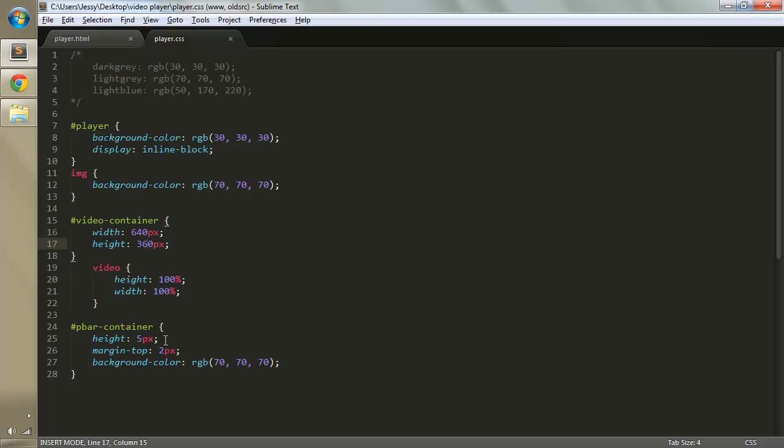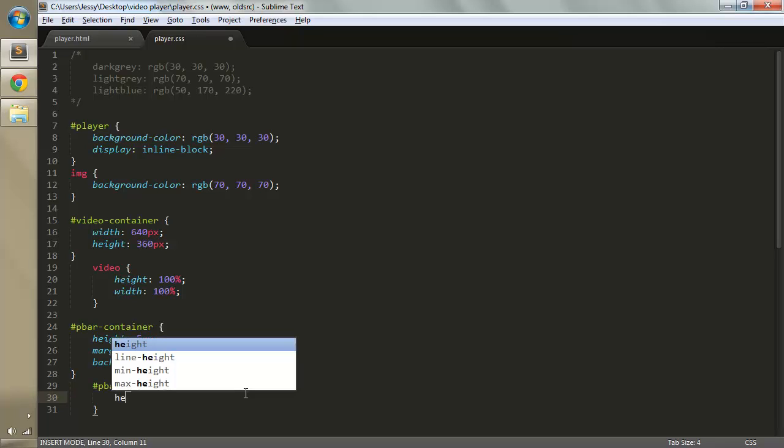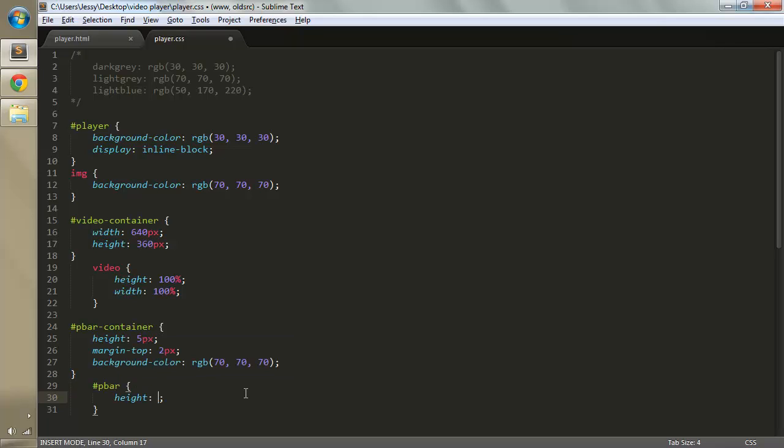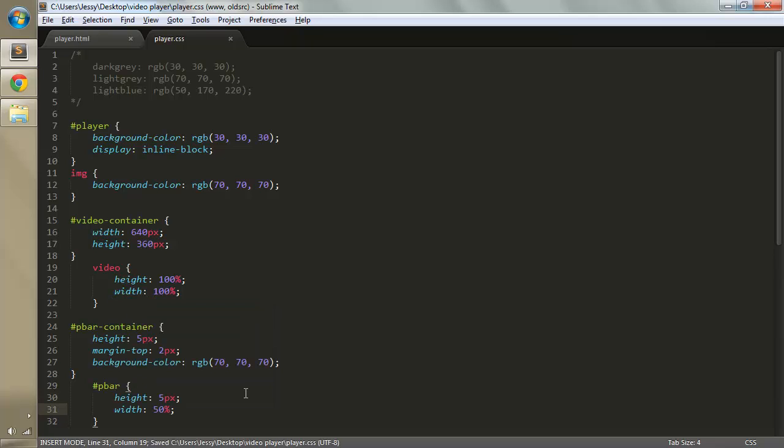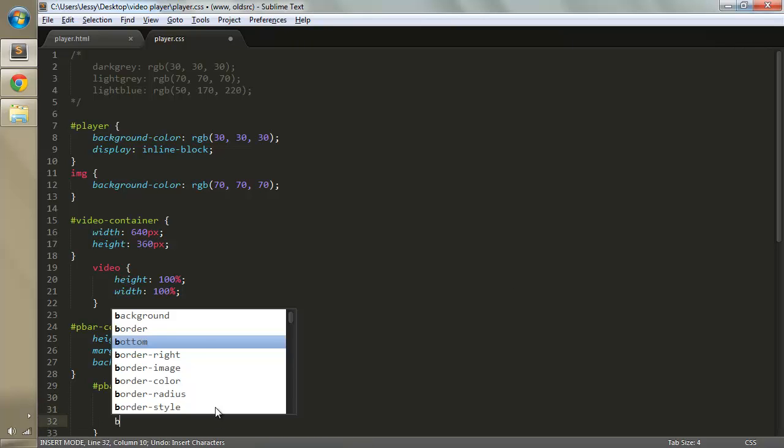But instead of specifying a height on the progress bar container, I'm going to specify a height on the child of the progress bar container, which is the progress bar itself. And I'm going to give that progress bar a height of 5 pixels, and let's give it a width of 50% for now. And let's also add a background color of light blue.